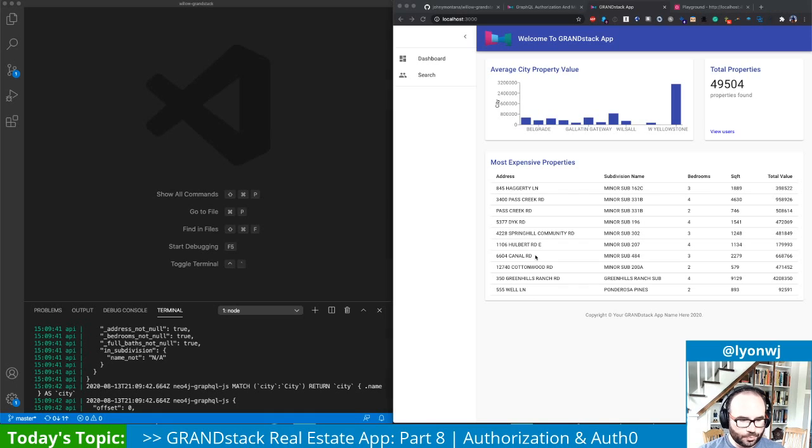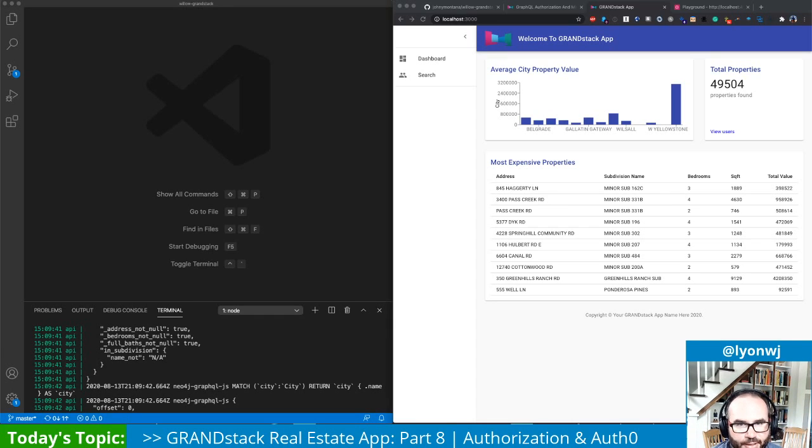And so what we want to do today is start to add some authorization functionality and authentication to this. I think there's a few interesting things in the authentication and authorization area to touch on. So the goal for today is to start adding some security and authentication requirements to our GraphQL API.